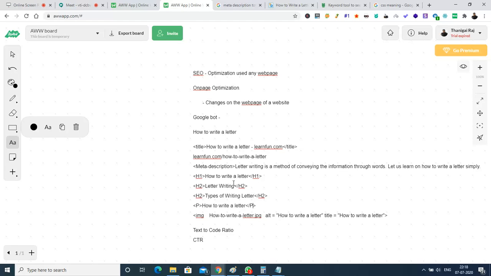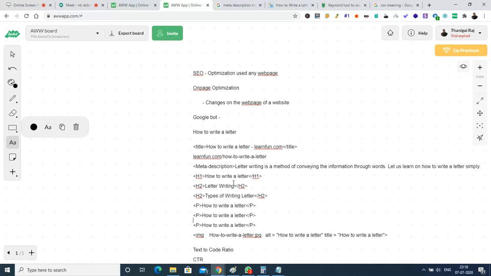Okay, and this paragraph can usually have as much text as possible, and we can have multiple paragraph tags in a particular web page, as many as are required. And right now, I'm going to use this particular keyword in a way similar to how I wrote the meta description, and it is going to provide all the details about what the types are, etcetera. Okay, so in this particular paragraph, I'll be using the words letter and write, and wherever possible, how. Okay, so if I use these three words, they have to be present in this paragraph tag.